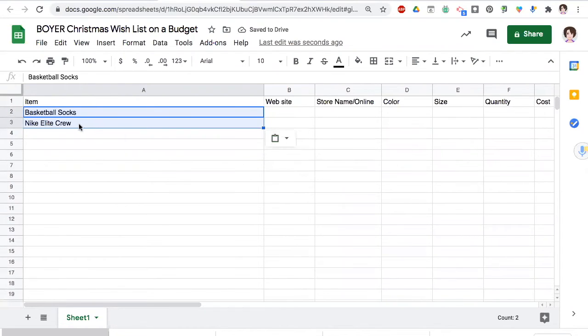Now in this case, it actually took my second piece here and put it in a second row. So I'm gonna just come up here and copy that and click here on basketball socks and add it behind there. And then just hit backspace to get rid of that. Okay, so A2 should have the name of your product. Everybody get it transferred okay? Yes. Okay, good. That's a good problem to have.